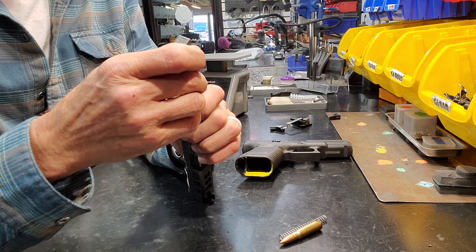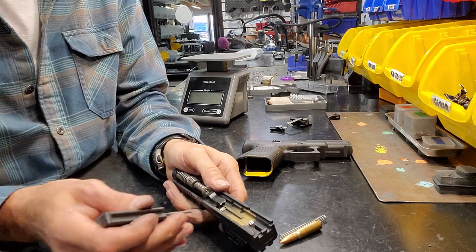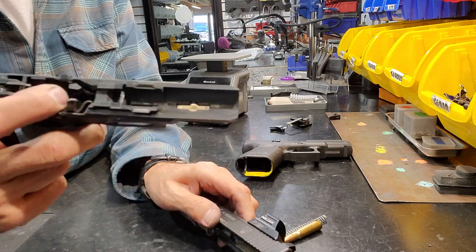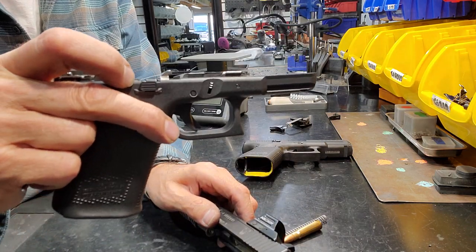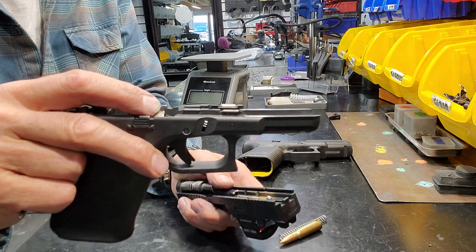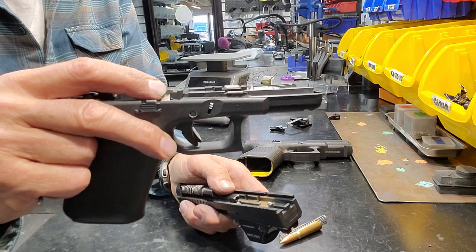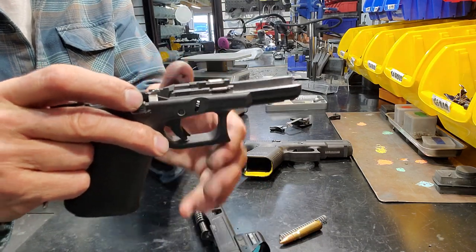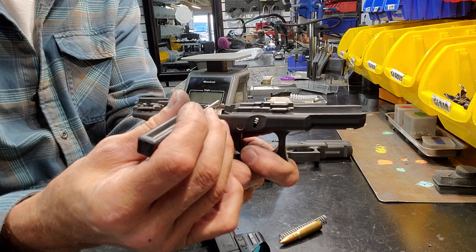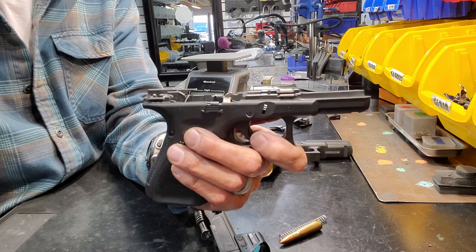I don't mind malfunctions. I don't mind working on my malfunctions, but goodness gracious, when you have three in a magazine, it can get to be a little bit aggravating. So the second thing too is the firing pin safety. As you're coming back into battery, this thing right here is also starting to crest upon the vertical extension. So one of the other things is I can minimize the profile of the extension, but I have to make sure by the time it gets back into complete battery that I have 100% engaged safety, and that when I'm pulling the trigger, I have a disengaged safety. So instead of the firing pin safety riding this edge about right here, if I can get it to just about touch right at the very apex of this, it's going to afford me less resistance when this slide is coming back home.